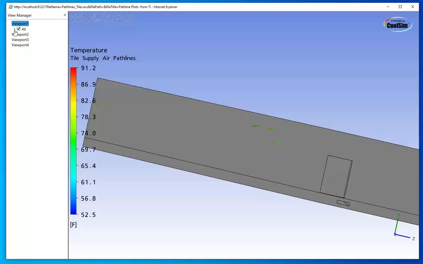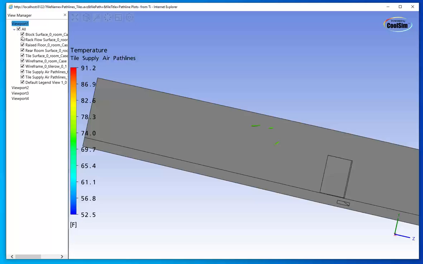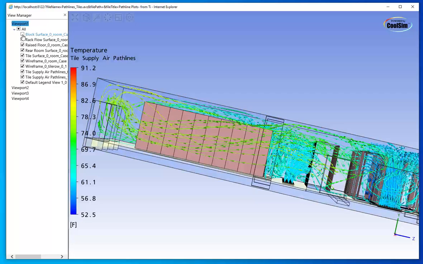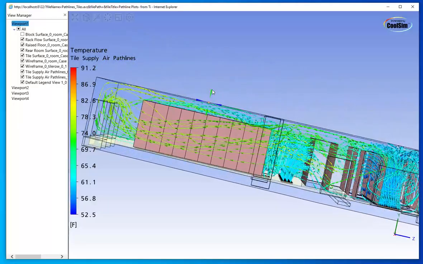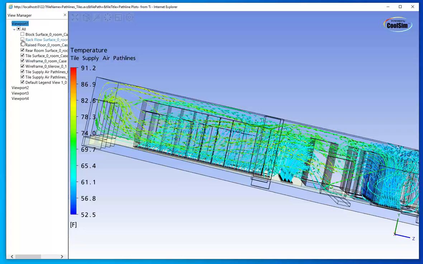And in that view manager, if you click on this little caret, it will show you all the surfaces, and you can turn off surfaces so you can see what's going on. That's very handy because now we can see through blocks. We can also do it for racks as well. If I wanted to see the path line coming out of the tiles behind these racks, we can also turn off the racks themselves. So let's turn off the rack.